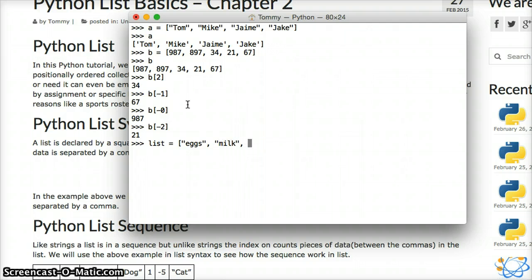We want to get apples. And we want to get, what did we get? Tea. And close that out with square brackets, hit return. Let's call list, and we got our list printed out to us here. That's how we create lists.